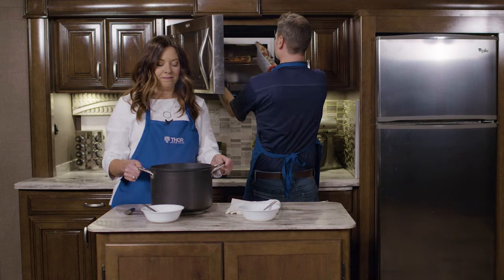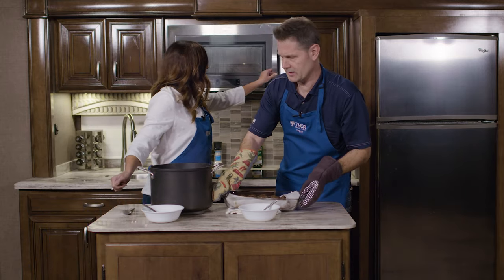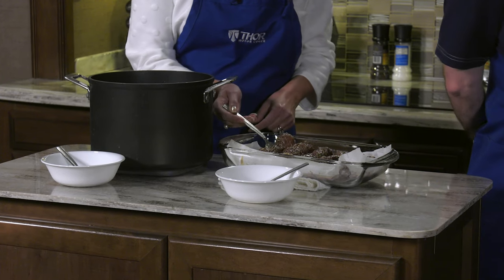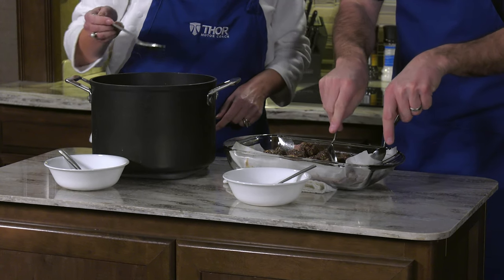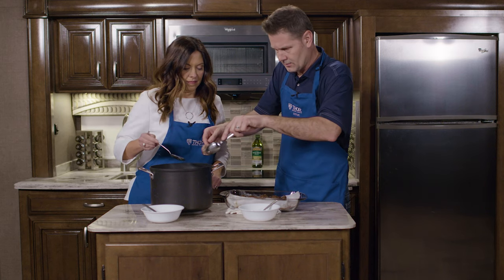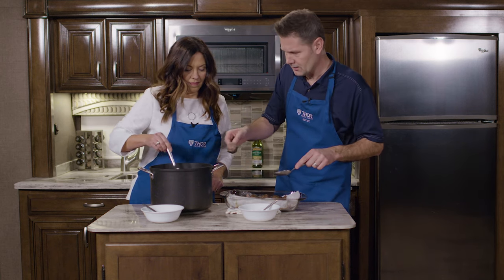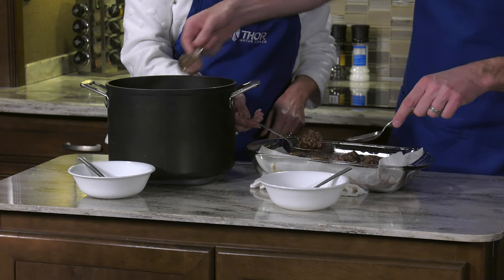Can you smell that? Watch your head. It smells amazing. And then all we do is we put the meatballs into the broth. So let's go ahead. Let me grab another spoon. And we can double scoop. Two-fisted scooping. And they're nice and hot. And the parchment paper is going to make cleaning this dish a snap. And don't worry, we still have Tom here. He's going to clean up.